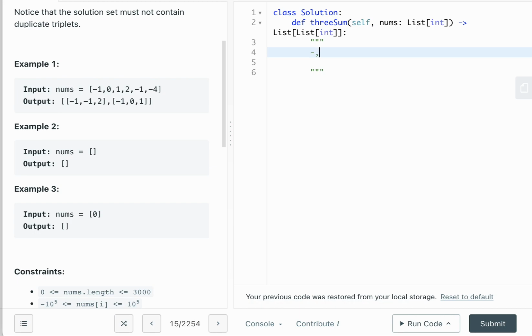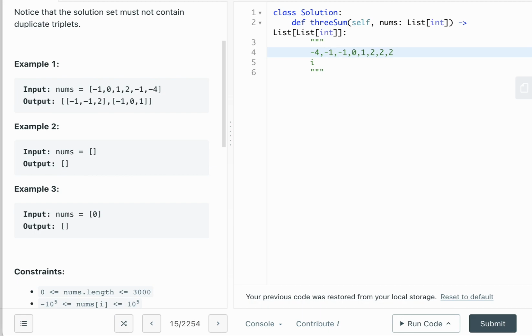So for example, take this array: -1, -1, 0, 1, 2, and there's a -4 here, and let's say there's another 2 here. If you pick -4 as the i, then you have the left pointer and the right pointer.